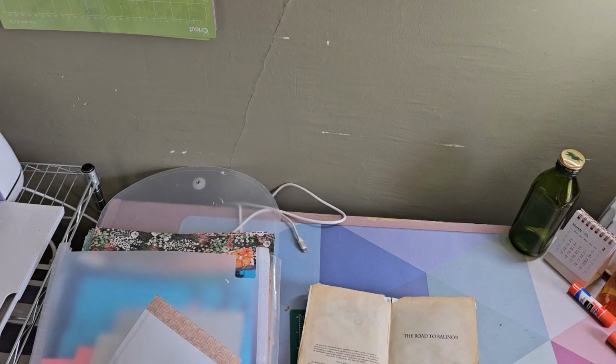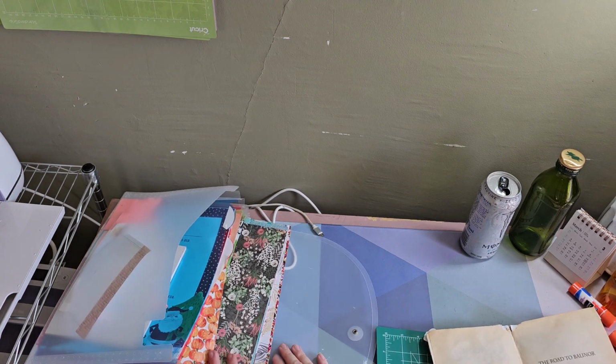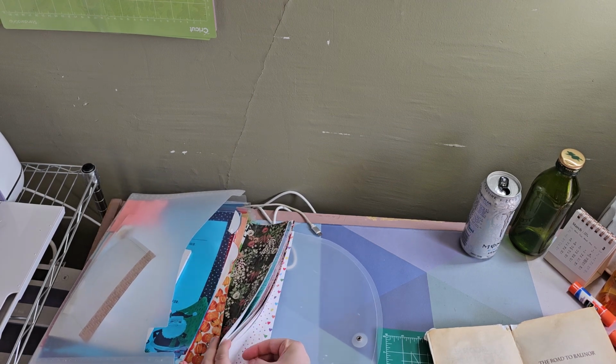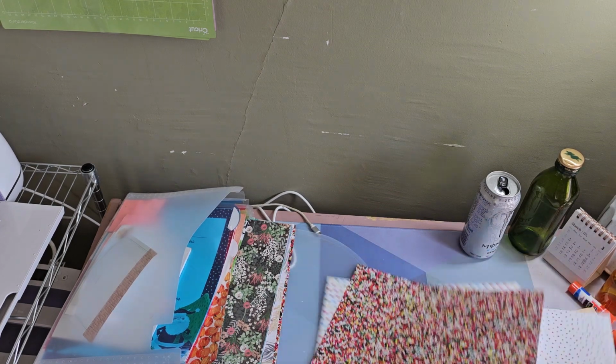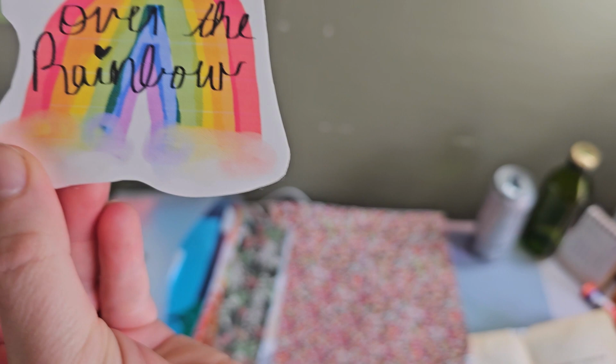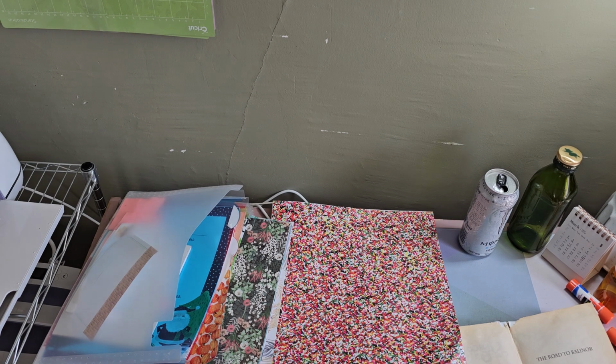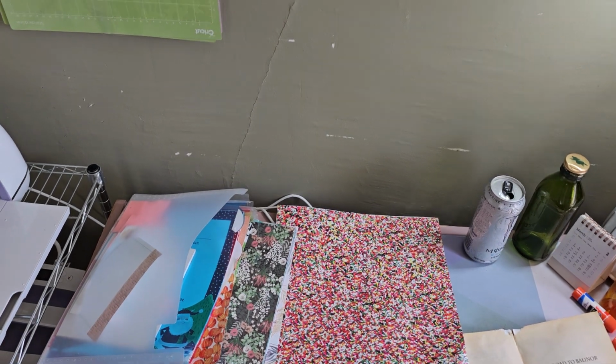So this is Pofic art, and we are working on my altered book right now. It is going to be rainbow themed, so I'm going to do the introduction page, and we're mainly going to be working out of this, which is scrapbooking paper, since it's easiest to do rainbow themed with scrapbooking paper and stuff. I don't have a plan just yet. Ooh, I do know I want to use this sticker here. It's a sticker that I made. That is all I know so far. Let's get started, I guess.